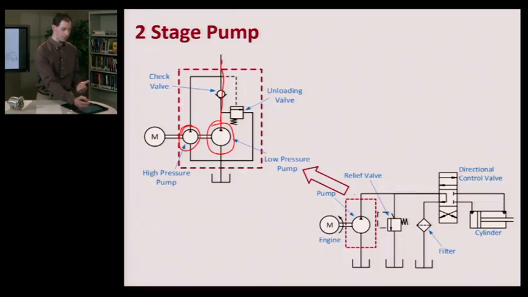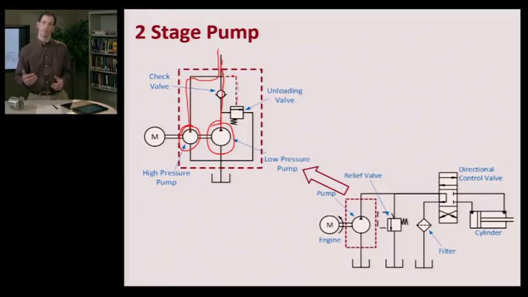But as the pressure starts to increase, what's going to happen is this unloading valve has this pilot port coming to it. When that pressure exceeds the spring setting, it unloads the low pressure pump. So the low pressure pump just flows back to the tank, and when that occurs, all of our flow goes from the high pressure pump, and therefore we get additional pressure at a lower velocity. You can imagine if we had to keep that high velocity, the power requirements of our engine would be too great, and we would then stall the pump. So this is one difference that you saw in the system.